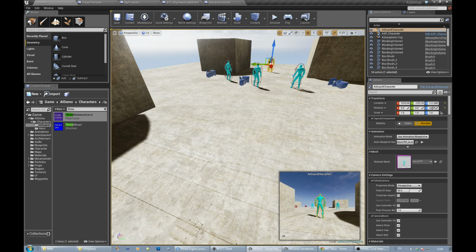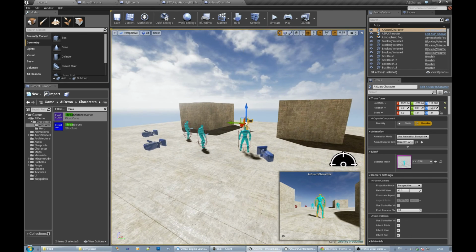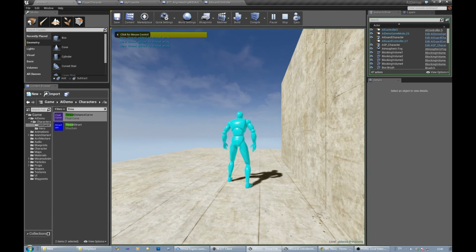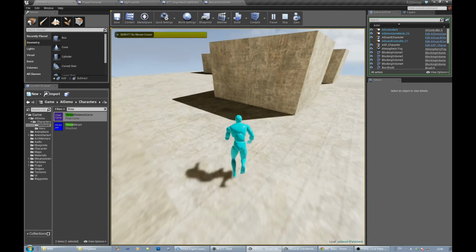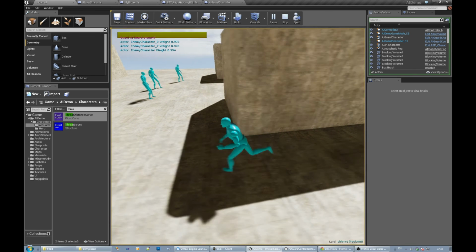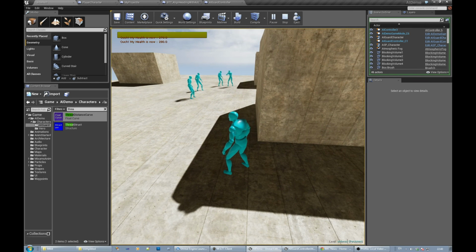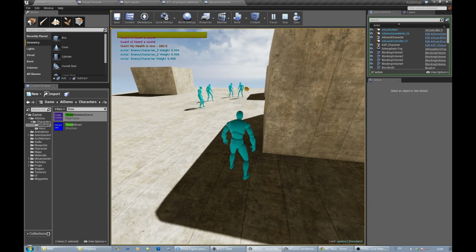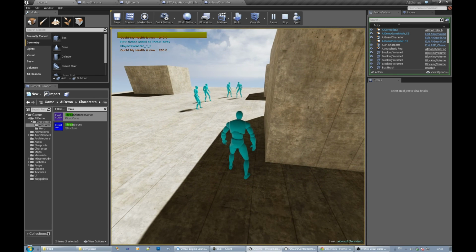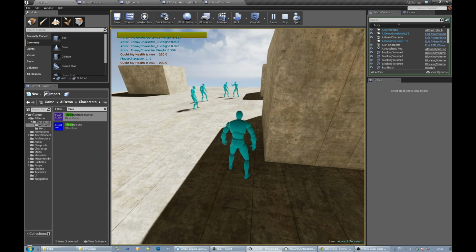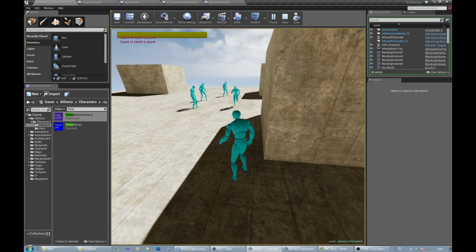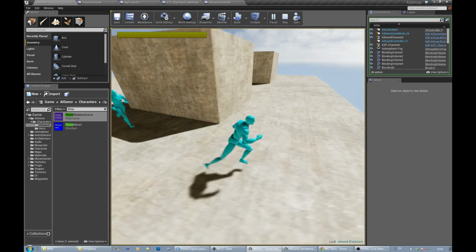And what we should get when we run it is, as you saw before, this guy's got 3 threats and he's evaluated them all as like 0.9. If I throw my projectile at him, he sees me as a threat and starts aggroing on me, which is what we want.